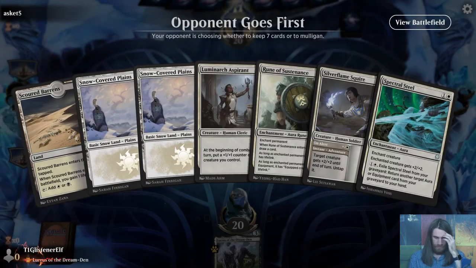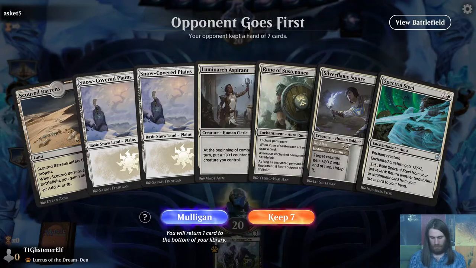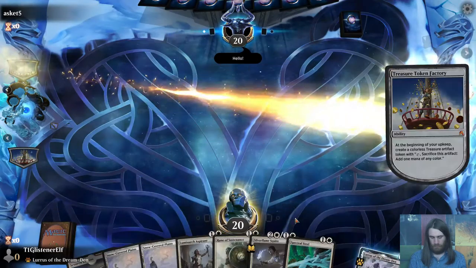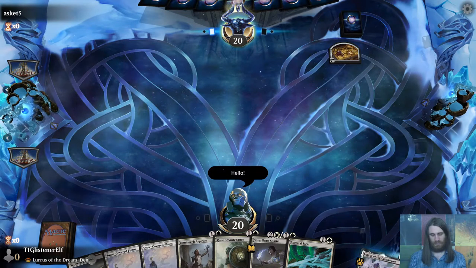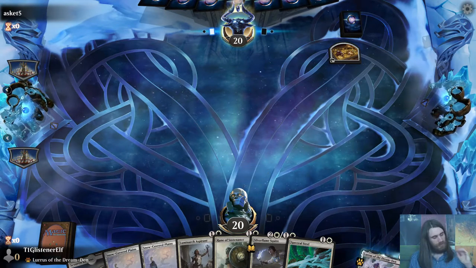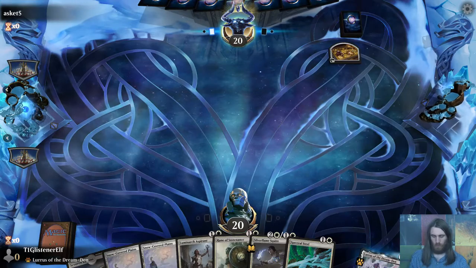Alright. Okay, but we have a better start at least. We'll take that. Do we want to start out? Yeah, I guess we want to put out the aspirant first. Hello! Give it the Dark Souls. Hello!